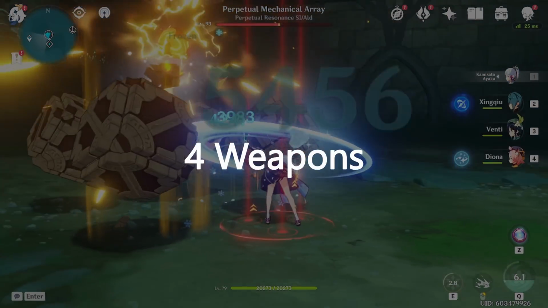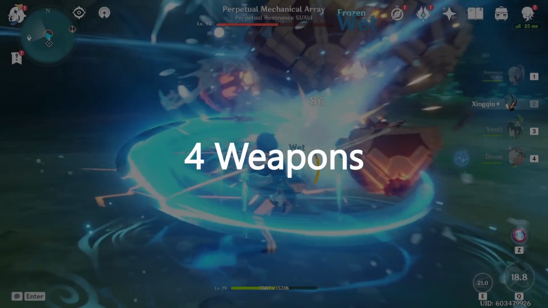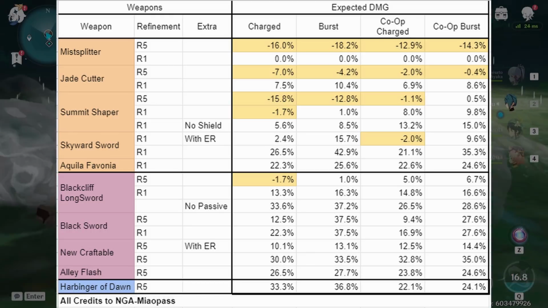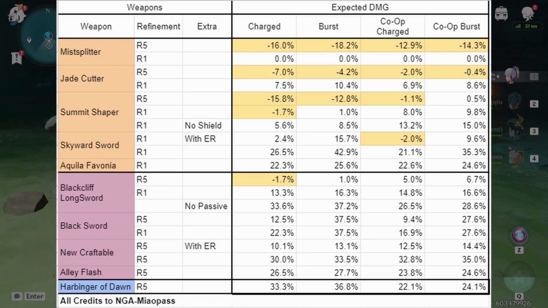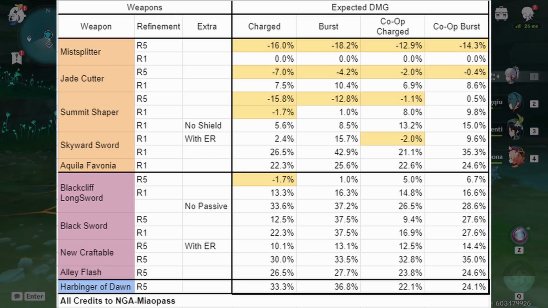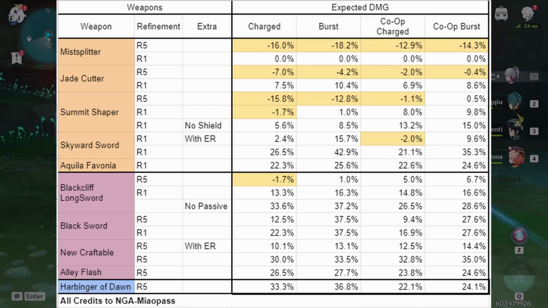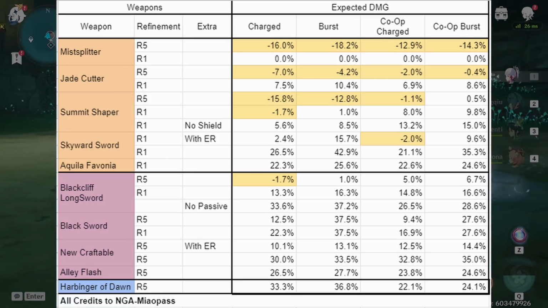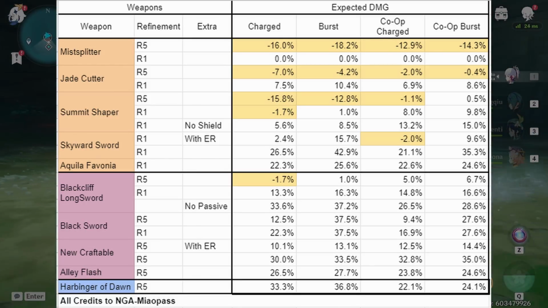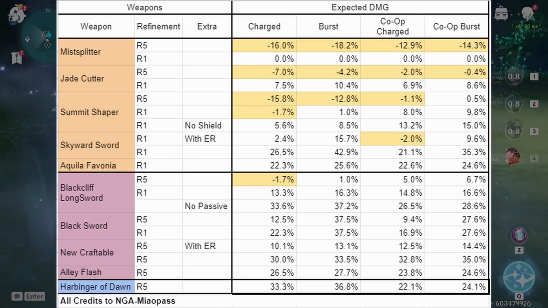Finally, moving on to the weapons before the actual team comp recommendation. For the weapons, as you can see, everything is here. This is taken from NGA Malpass. He is one of the Chinese theorycrafters, and this is his calculation. So how you read this graph is the percentage here is actually the percentage of damage lost compared to R1 Mist Splitter. So as you can see, the entire R1 Mist Splitter section is 0.